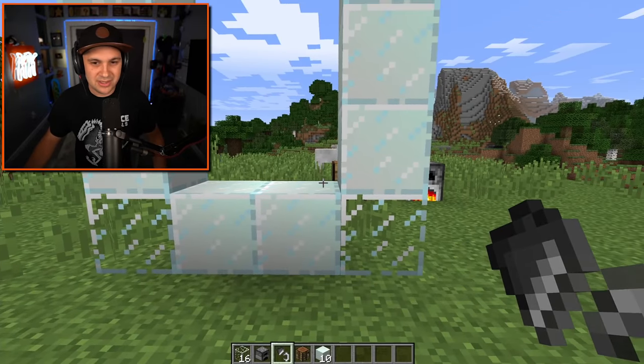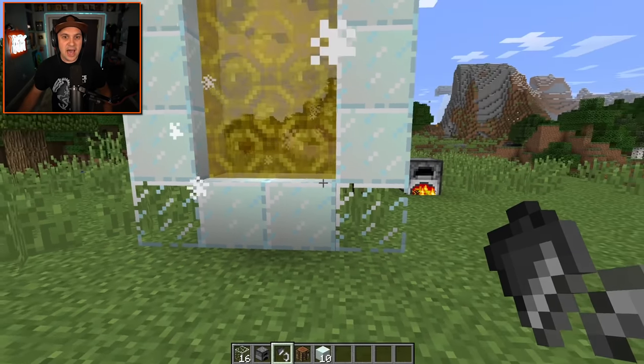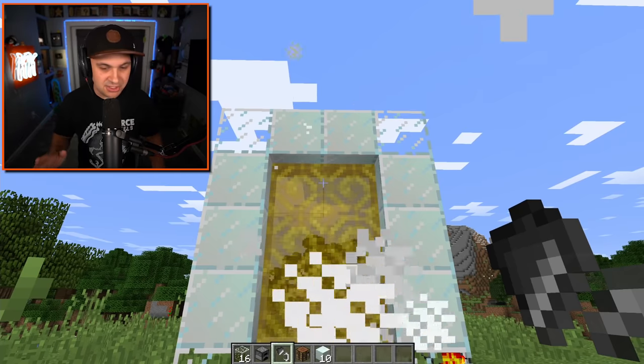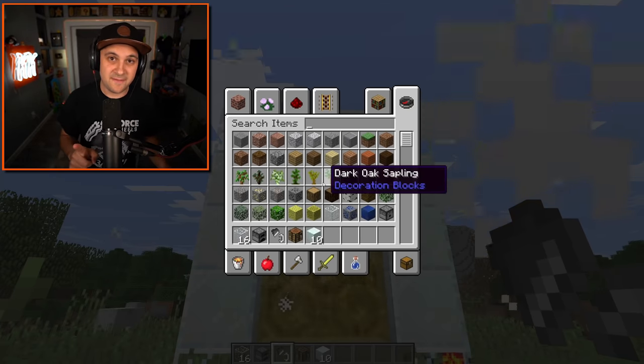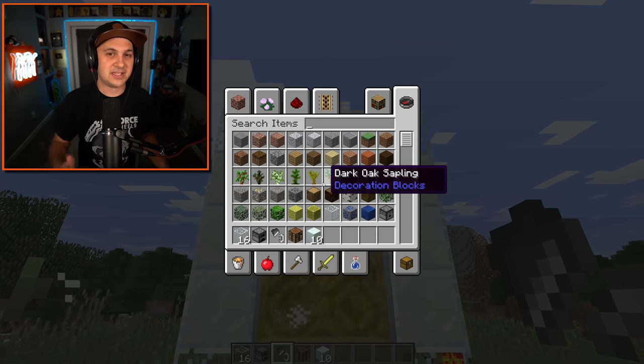Now, before we go into the opposite dimension, well, first, we should probably light the portal. Please work. Yes! Oh my gosh. Okay. Before we go into the opposite dimension, I'm gonna give myself some better gear, and then I'm gonna go back into survival mode, which is very scary for me, but we're going into the opposite dimension, and we're gonna try to survive and explore.